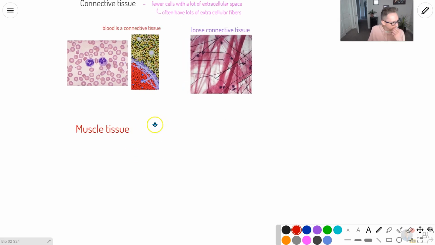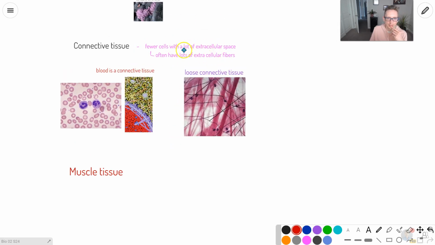And you could think of this as a connective tissue, but it doesn't follow one of these rules, and there's a lot of cells packed in here. And we looked at these, and they are also specific for movement. They allow us to move. We looked at these in lab. I'm gonna pull up some pictures, and we're gonna go through these in more detail too. I'll just pull up these pictures right now.